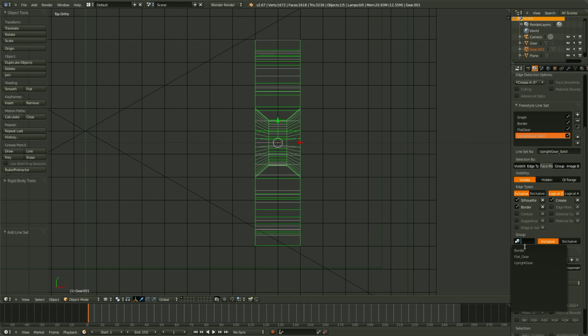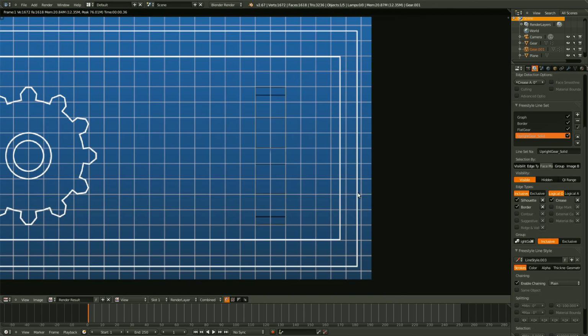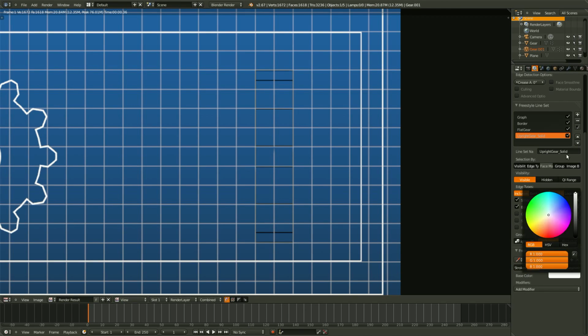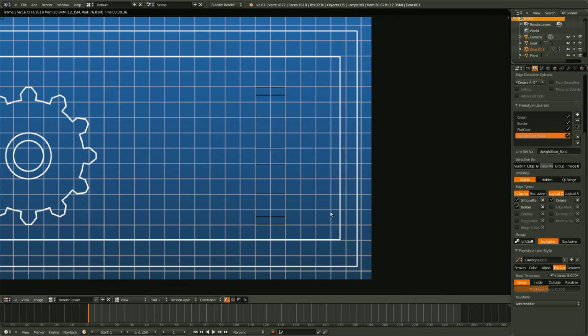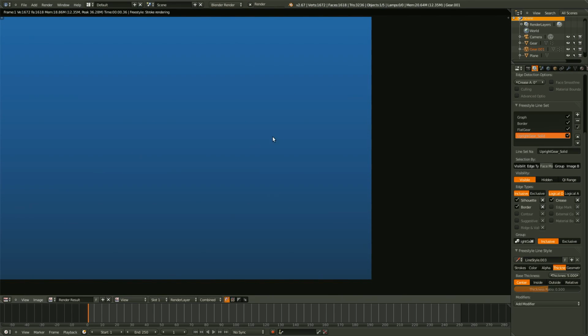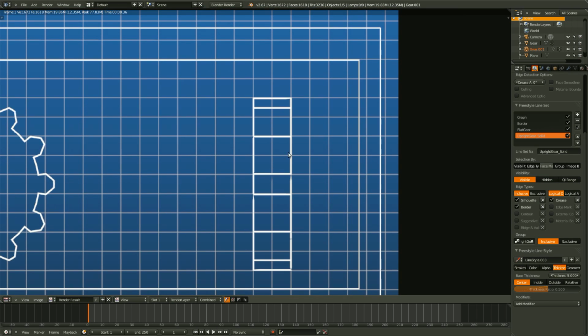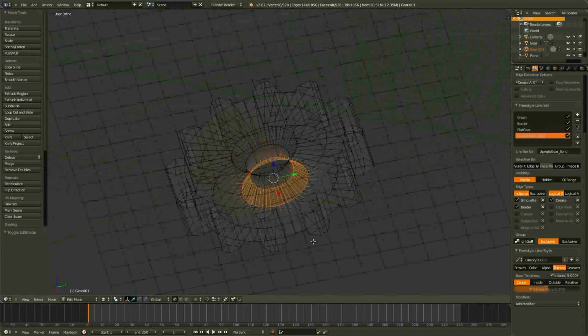And let's just give it a group, upright gear. That is fantastic. Quick render, it doesn't really show up. It sort of does, but not how we want it. Let's turn this up, set the thickness to 5 as well, and we'll see a little bit more. That actually isn't too bad. Unfortunately, not quite how we want it, so let's go ahead and fix it.